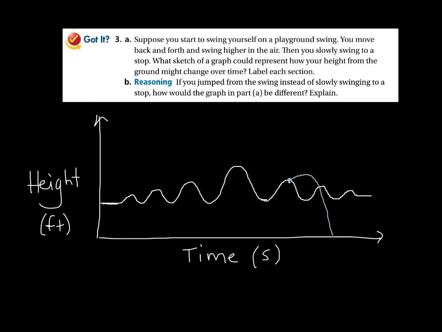So at that point, now I'm on the ground. So that would be for B, would be our nice green color there. Kind of green. And hopefully when you jumped off the swing, you didn't break a limb.